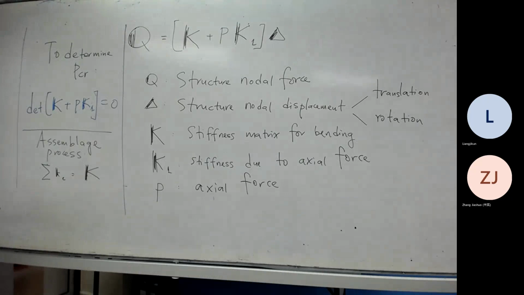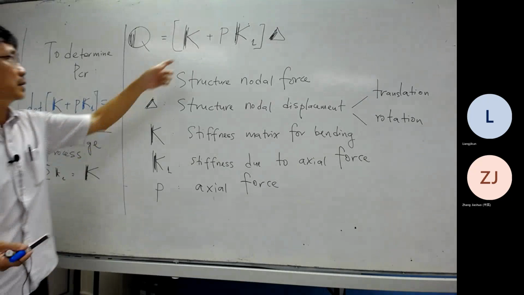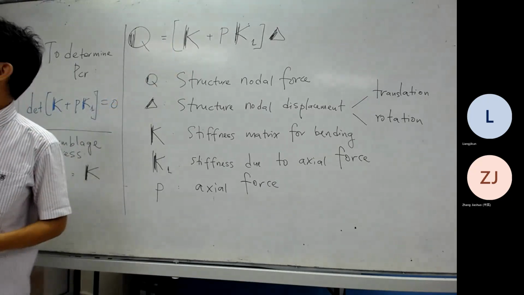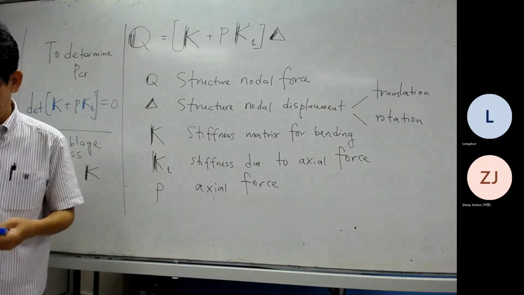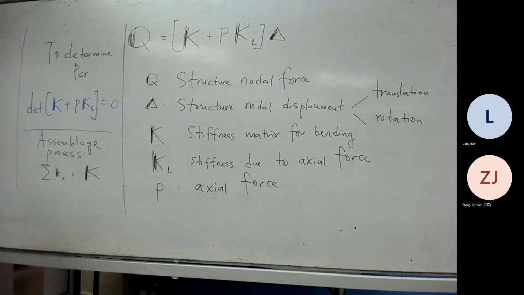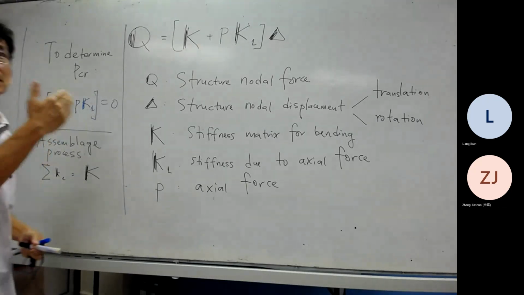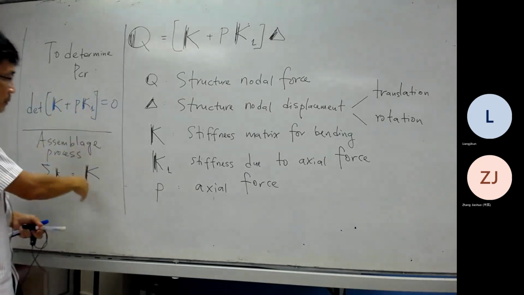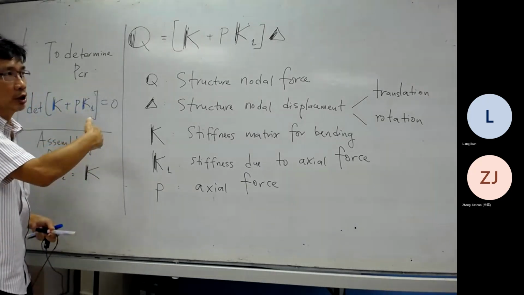So next, I'm going to go through with you again the process of getting this K. We started with one example last week, and today I'm trying to follow up with that example, where we are going to see how to actually come to this final equation here. After that, we are going to look at one example where we apply the matrix method again.